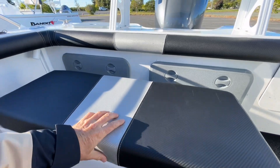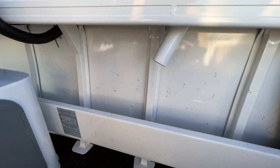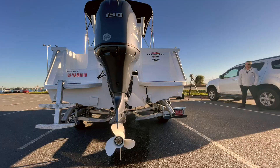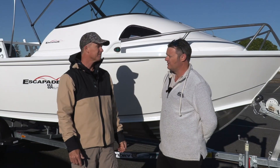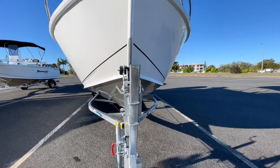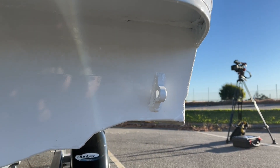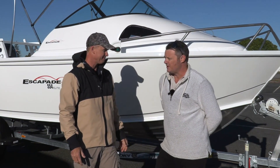Tell us about the AnglerPro story with the extra ribs that you put in these things. What's it called and why do you do it? X-Core — keep it tough, keep it strong, keep it for Aussie conditions. The other marketing term is the Sabre hull — reverse chines to keep things a little bit drier with a nice fine entry. It loves a little bit of chop. A little bit of stability at rest with the flatter back end. The variable deadrise means it'll cut the waves at the front, then that angle drops down towards the back to give stability. The reverse chine funnels water down and away for more stability at rest, and also makes it run a little bit better — keeps you up on top of the water and keeps you dry.